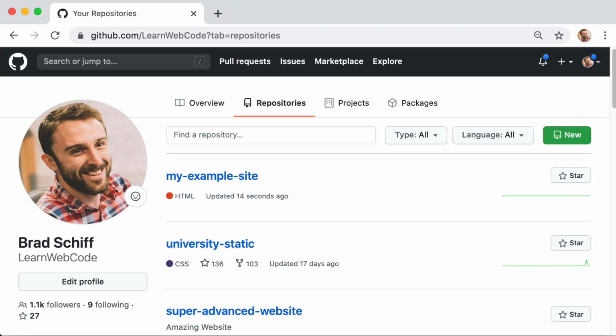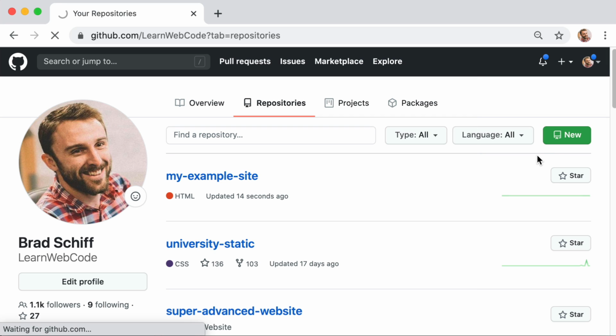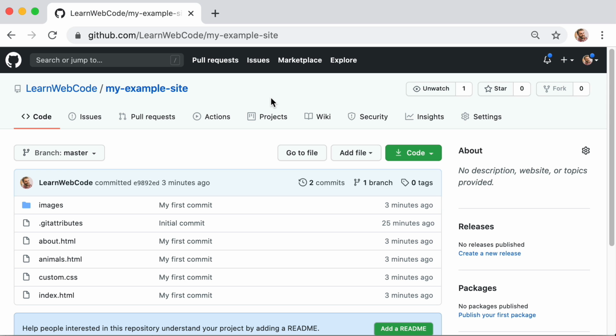So now back in your browser where you're logged in with your github.com account, we just need to find our repo. So up in the top right corner of github.com, you can click on your profile avatar and then click your repositories. Okay, you should see the new repo we created just a moment ago, right? My example site. Go ahead and click on that. Okay, now this is the overview screen for your project or repository. And because we chose to make it not private, that means the whole world can see this page. However, this is just a listing of our files. This isn't the actual three-page example website.